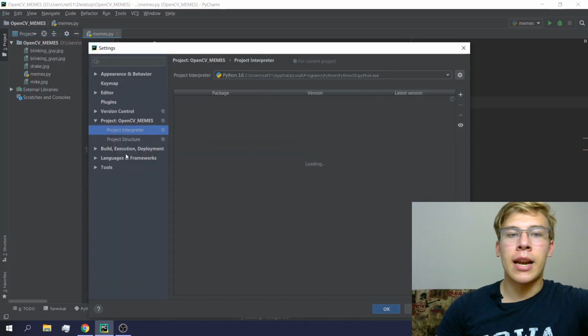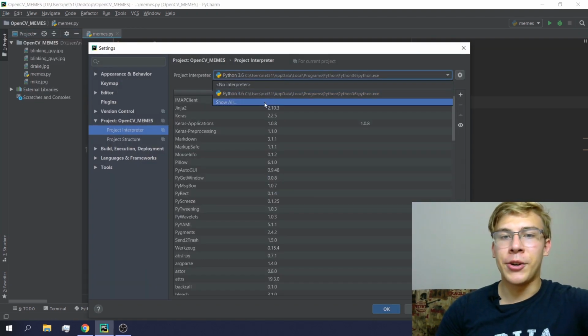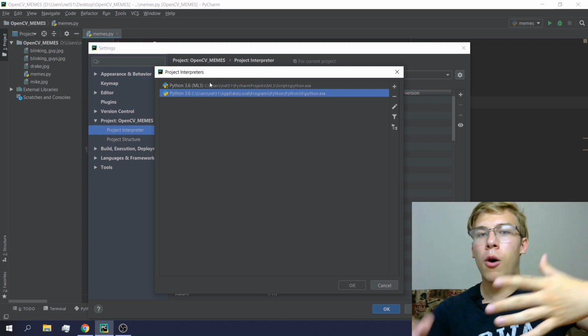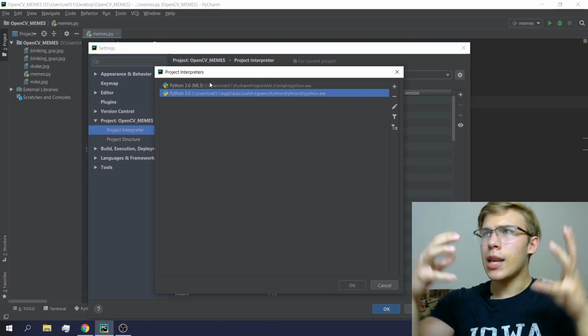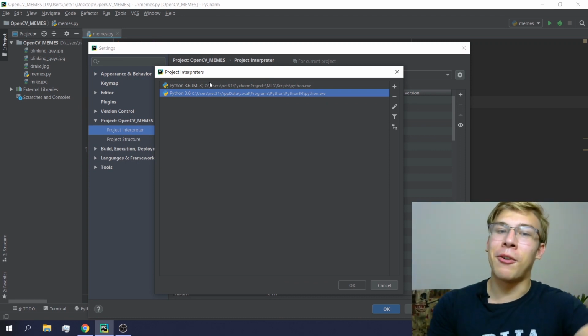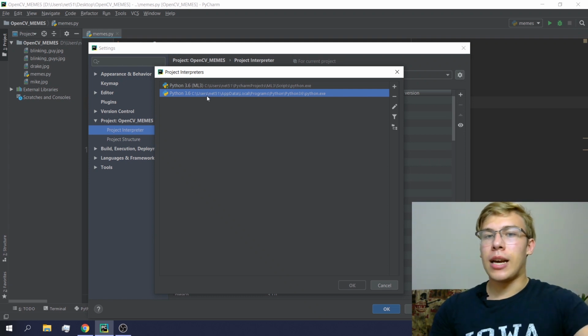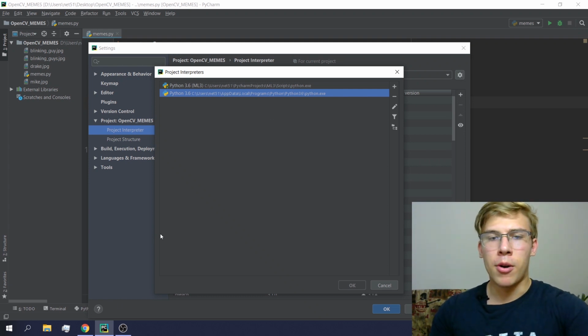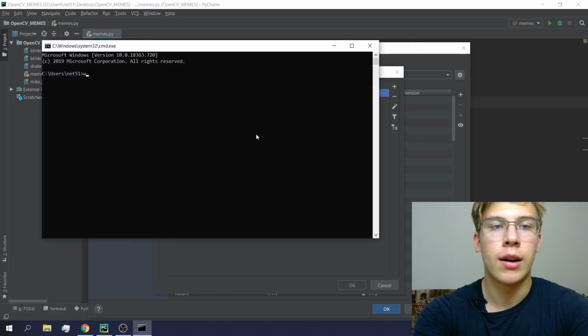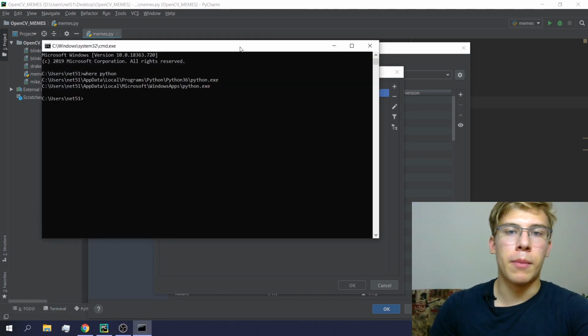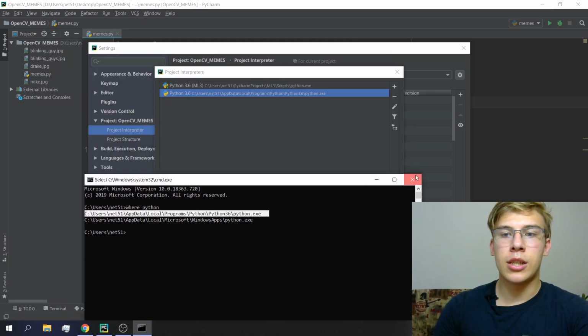So we can go to Settings, Project Interpreter, and here you can see all the Python environments that you have on your computer. Just select the one whose path you remember, where Python is installed. So you select this one here.